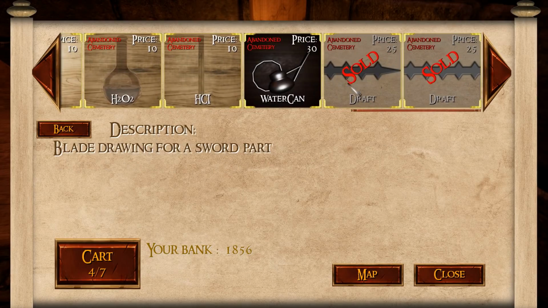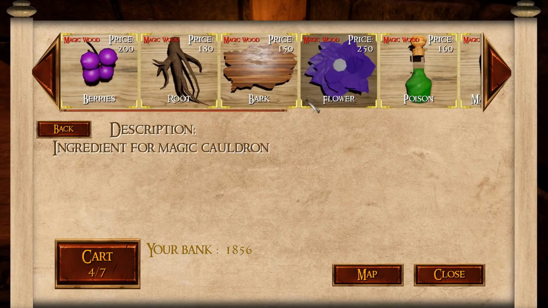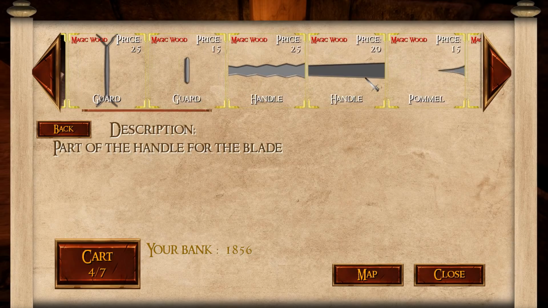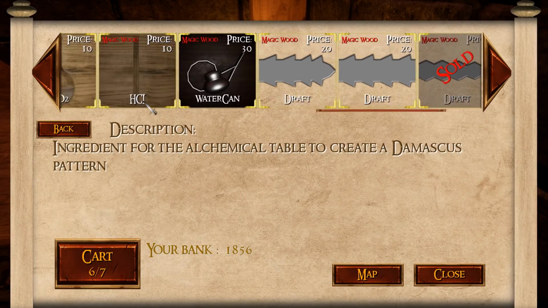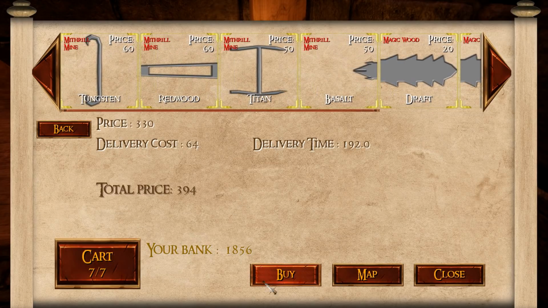Thermometer level 3. I already got those. Magic woods. Magic. Not magic. Go back. Interior. Nope. Not interior. Forge. Good lord. We choose the right thing. Right. There's these drafts. Let's buy those drafts. And then at the same time, I'm going to buy another metal box. I'm going to try to do that again.